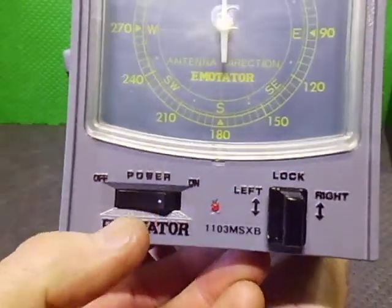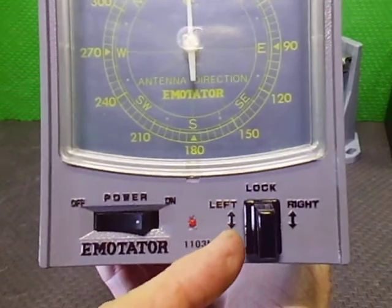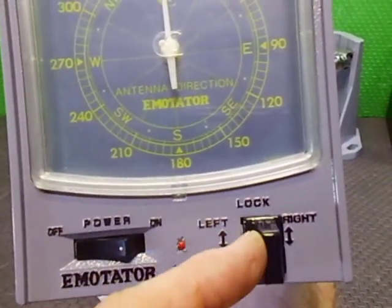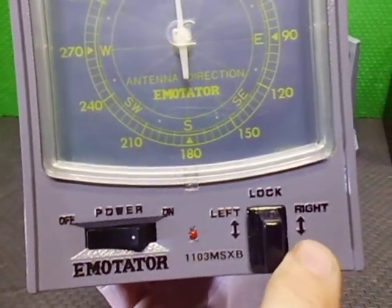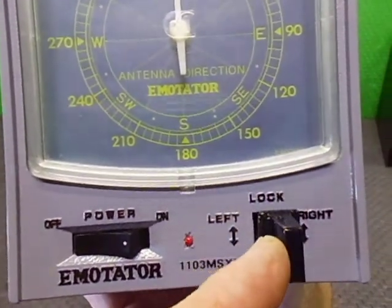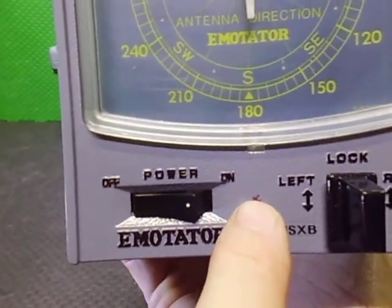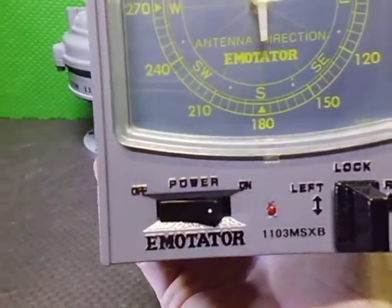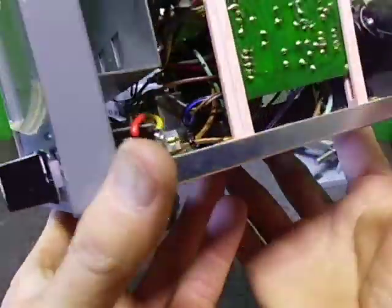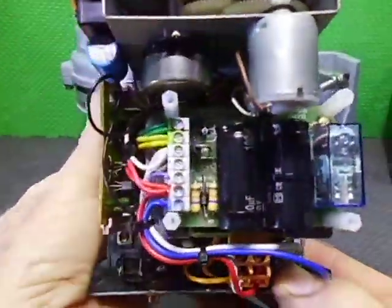On the front panel we have the power switch, of course, and we have the direction switch, which is a toggle left and right. So left and right, and we also have a lock facility, so for hands-free operation, both sides. And you might notice there's a little baby LED here. That is the brake engagement LED, which is controlled by this PCB here.